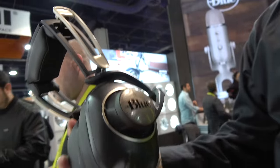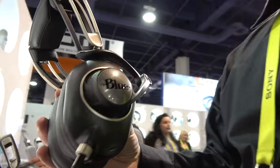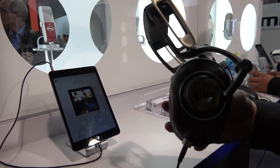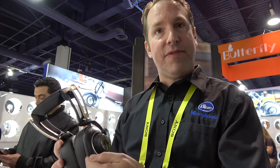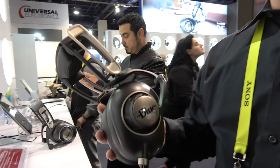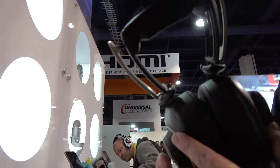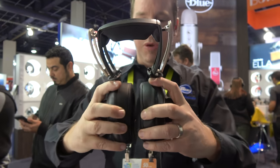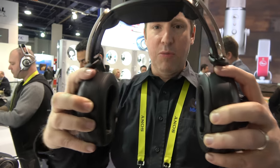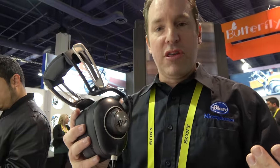This is called Sadie — it's a powered headphone. When you connect a headphone to a device like an iPad or iPhone, the audio chip in the device is very small and not optimized for great audio. So we created an audiophile-grade headphone amplifier and put it inside the headphone itself. Your device like an iPhone can then work within its operating range at lower volume, and you get all the rich dynamic sound from the headphone amp. The design was inspired by Formula One race cars and how they keep wheels perfectly parallel at all times — we applied that concept to keep the ear cups perfectly aligned with your ears for a better fit, better seal, and ultimately better sound.